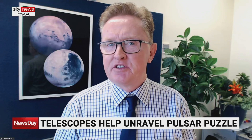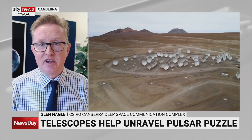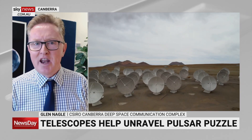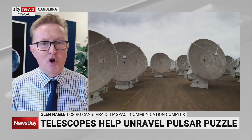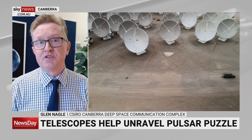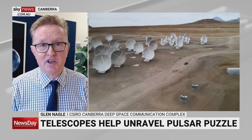We only know how it works because a number of different telescopes are all working together to give us that insight. Pulsars have been studied for quite a long time. In fact, Australia's Parkes Radio Telescope, run by the CSIRO, actually has the record for the greatest number of pulsar discoveries. These little signposts right across our entire galaxy are now being considered in other galaxies as well. This one was particularly interesting because of the way it acts — a little different to all the others. More telescopes are going to be looking at it, and we'll learn more about how these strange objects work and what they can tell us about dark matter distribution in the universe.